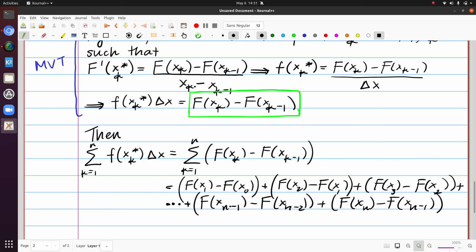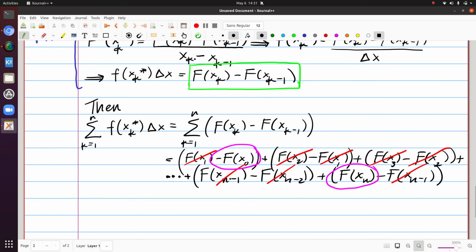But let's think about what happens here. I have a positive F of x_1 and a negative F of x_1. I have a positive F of x_2 and a negative F of x_2. Yes, I have a positive F of x_3, but hidden in the ellipsis notation, there would be a minus F of x_3. It would be in the next term. Likewise, you can see that the F of x_{n-1}s cancel, and this F of x_{n-2} would cancel with something in the ellipsis notation. But we're left with two things that don't cancel. And that's what I really want to highlight here. There's no cancellation of the extreme values. We call this a telescoping sum, and we're going to see more of this later.